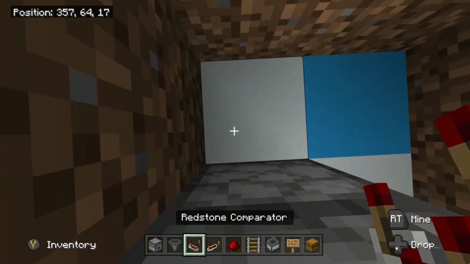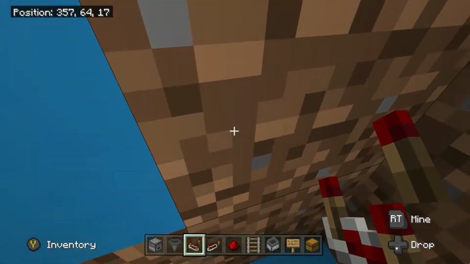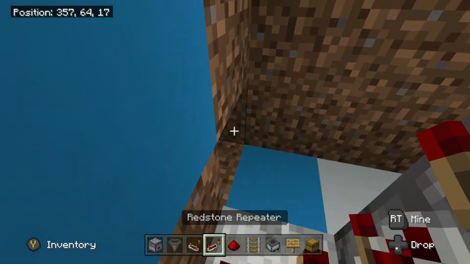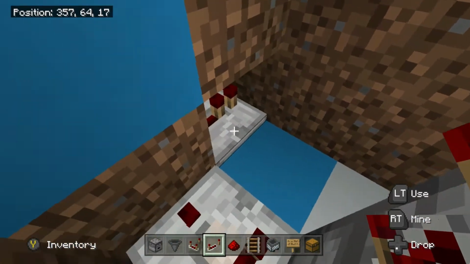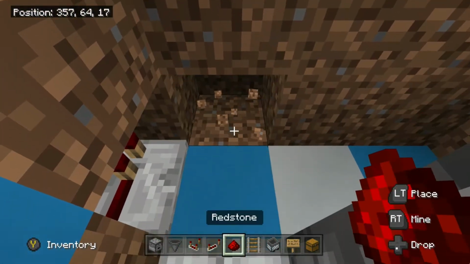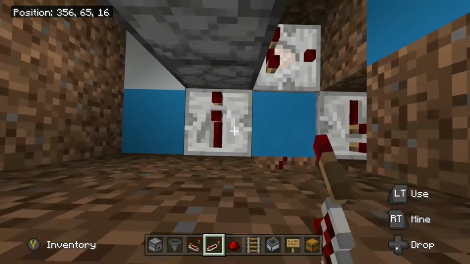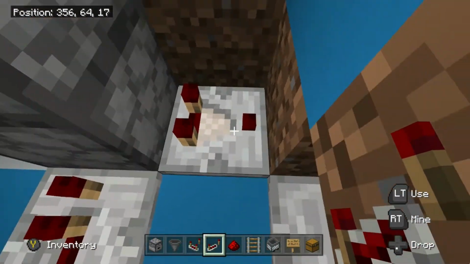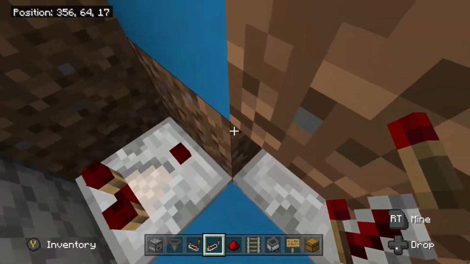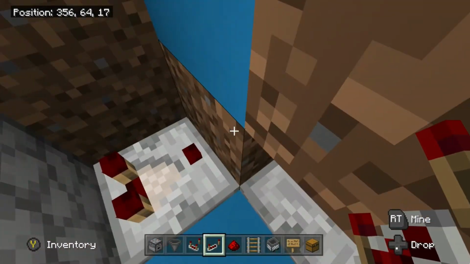We need to place a comparator coming out of that dropper and aiming into this block. Knock that bit of dirt out there, or block out there. Place a repeater aiming across. Take this one out, place a redstone dust, and then round, jump and place a repeater. So you've got comparator, repeater, redstone dust, repeater. This is your little dropper elevator circuit, which will get the items up. It's as easy as that.